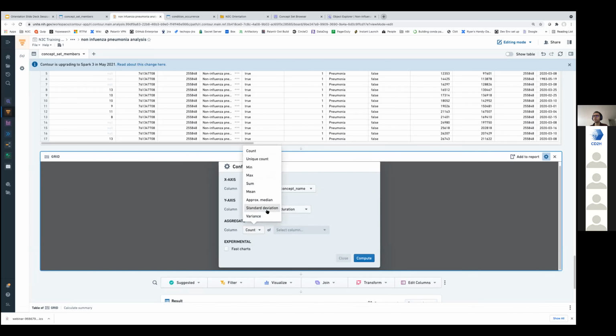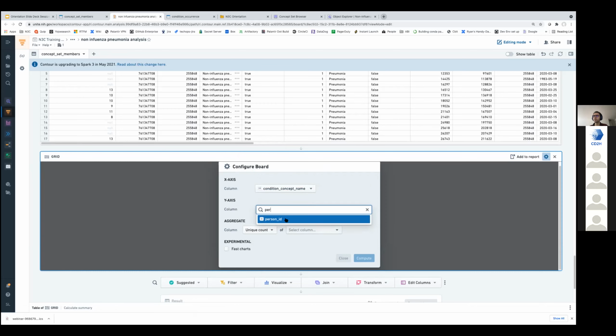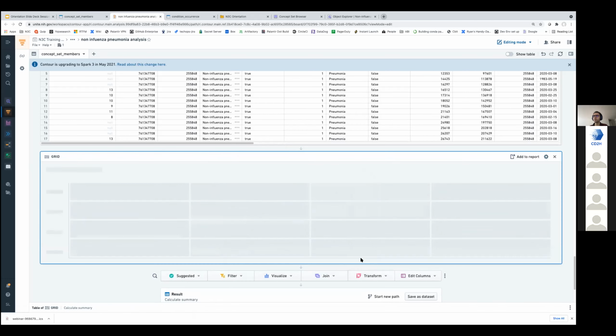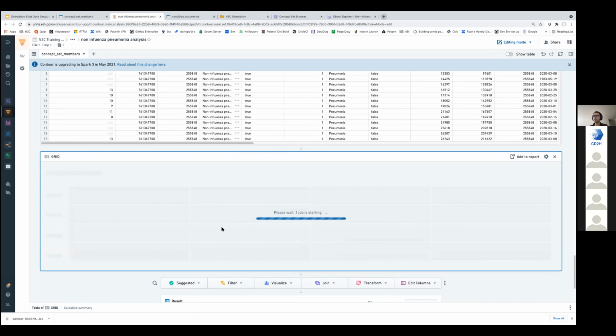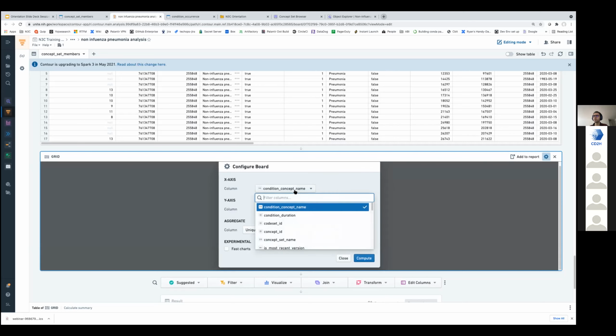And maybe I want to look at the unique count of patients for each one of these variables. Each patient is defined by a person ID. So when I do that and I click on compute, maybe actually let's switch condition.